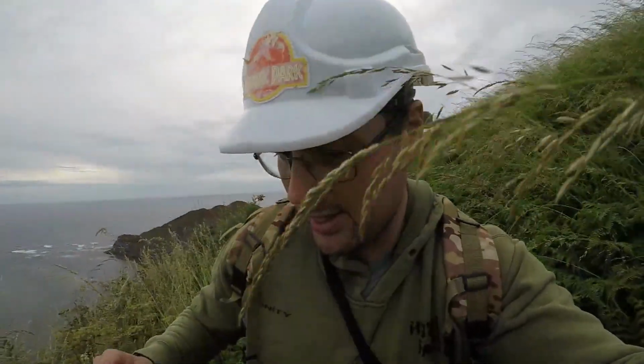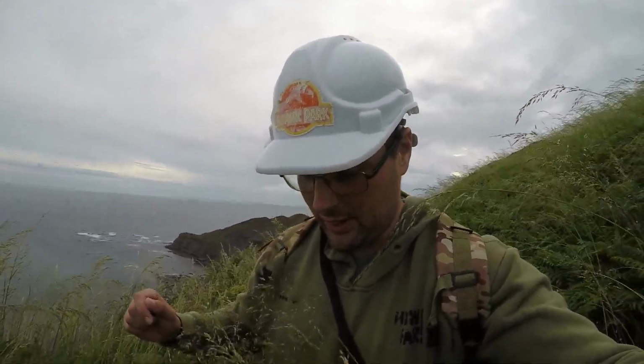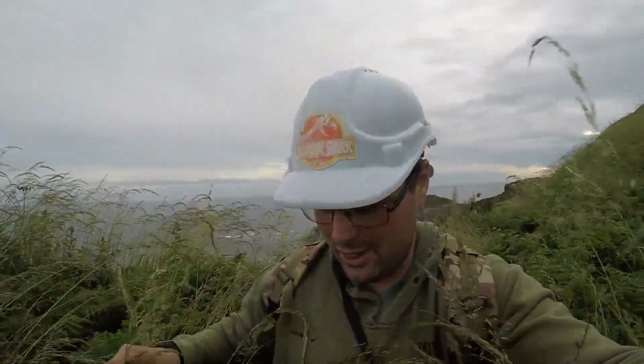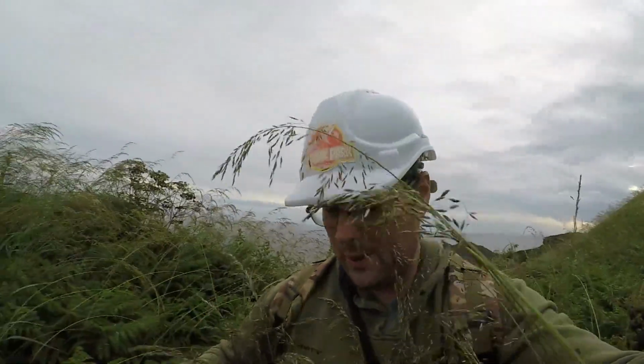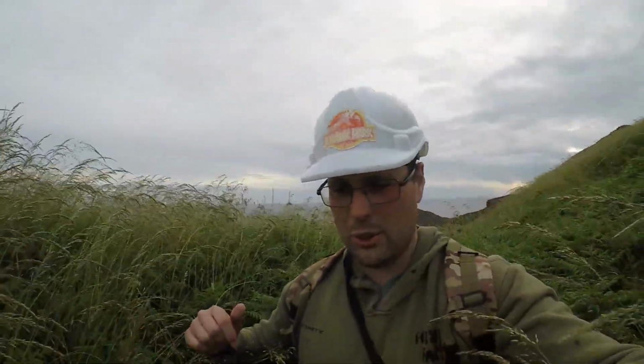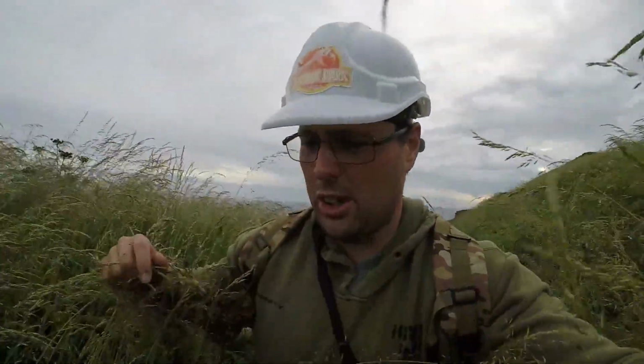Right, we're going to scrap that idea. Way too dangerous. You're right close to the edge of the cliff and I can't see where the hell I'm going. So we'll go park up at Runswick. That'll be a lot easier, because this is just too dangerous even for me. So we're going to get back up if I can, and we'll go to Runswick. But nah, it's just well overgrown, and round there you get too close to the cliff and it's just too dangerous. I don't want to end up killing myself. So let's get back to Runswick, and we'll do some more filming when I get in the car park.